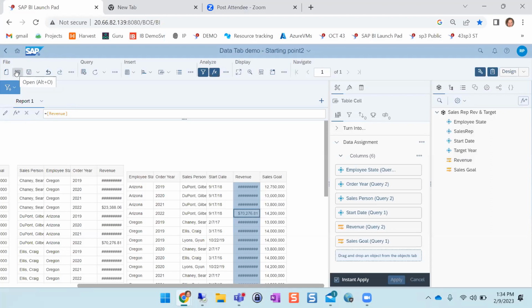Okay, I'm going to swap to a new report. Look now that they've added this on the toolbar. Now you can open a report. So in SP02, when you want to start a new report or open a report, you have to click on the home screen and then click folders and then find your report. Now they have that added here to the toolbar. Not only that, but you can start a new report from an existing report. I love that.